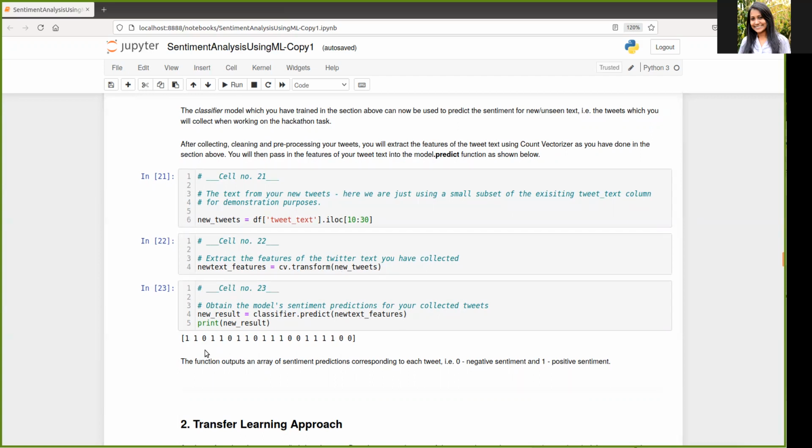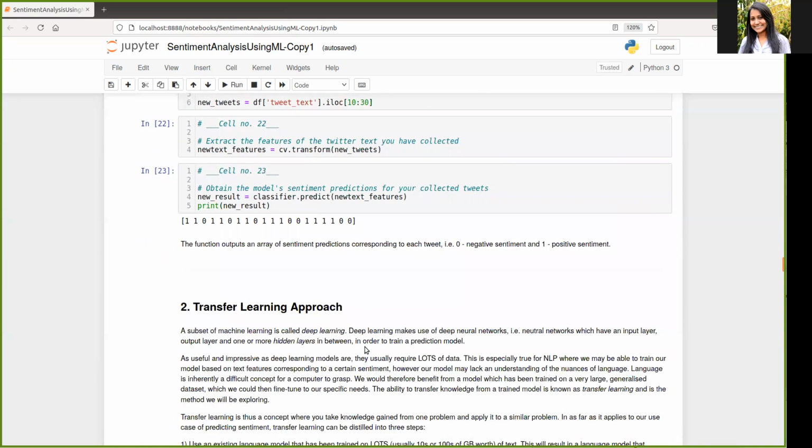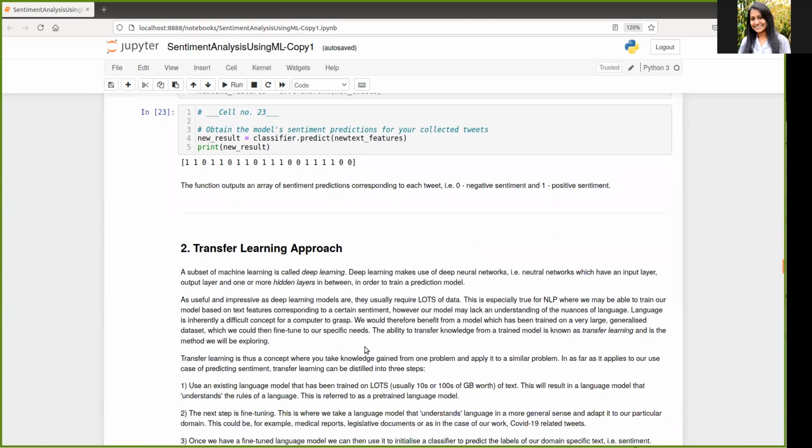So these are predictions for new unseen data. This is just showing them the concept and how you go about doing it, because that's essentially what they will have to do. But I'll explain it a bit more now, going to transfer learning. Okay, yeah, this printed out an array of sentiment predictions corresponding to each tweet.